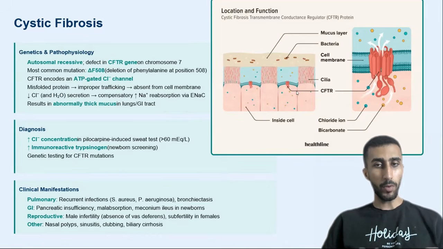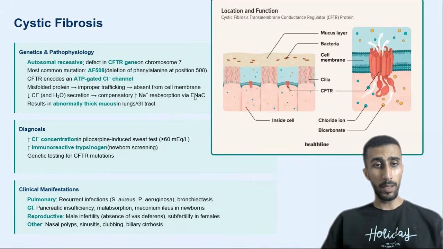This is a very confusing point. You have to know that the job of this ATP-gated chloride channel is different between the normal cells and the sweat glands. In normal cells, it's supposed to secrete chloride and water to the outside into the mucus, from inside the cells to the outside where the mucus layer is, and it's supposed to regulate the sodium channel. So let's assume this ATP-gated chloride channel is absent, so the chloride won't be secreted and the mucus is going to be thick.